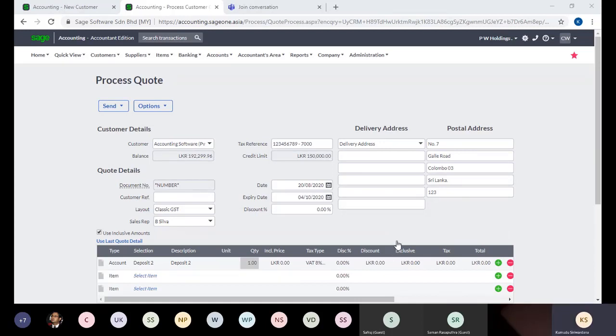Others are okay. Shahir, you also could not connect. You are okay now. Okay, Supun, good. That's okay. Okay, fine.